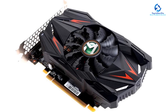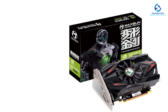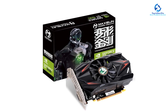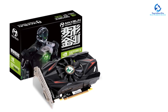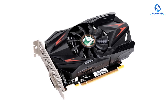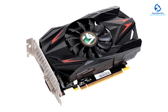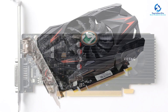The MAXIN GT 1030 has an HDMI port and DVI port to support dual monitors. It features a 9 cm fan that provides huge airflow and prevents overheating quietly. It also has a custom-designed cooler with an 80 mm cooling fan and aluminum heatsink for effective heat dissipation, plus solid capacitors and silver-plated PCB to maintain temperature and stability.